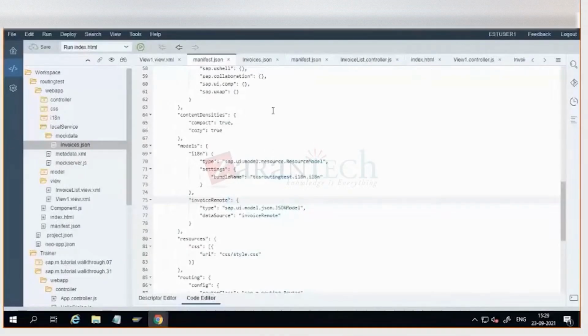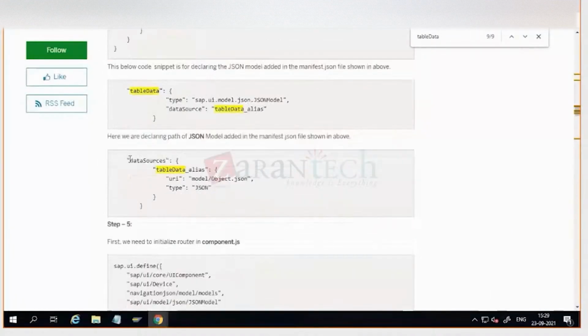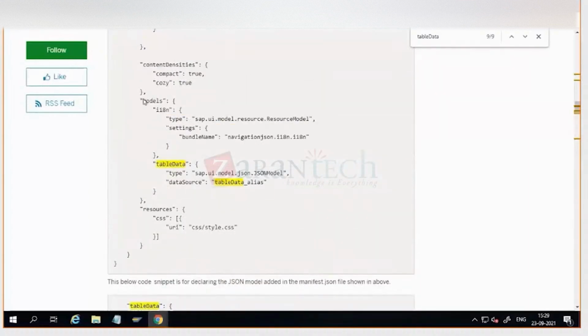How we do it is, for JSON binding, first we have to define the JSON as a data source, with the path of the JSON file. In our case, it's a local service slash mock data slash invoices.json and the type is JSON type. And then you have to go to the targets within the manifest model section, which is like this, within the model section where the i18n is bound.